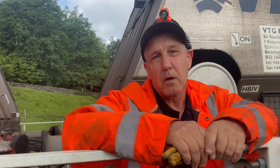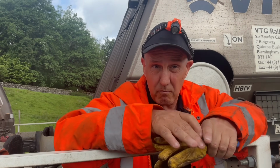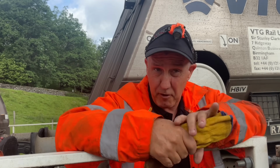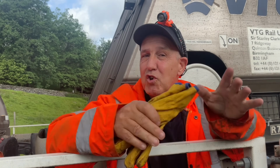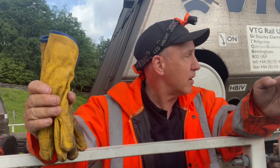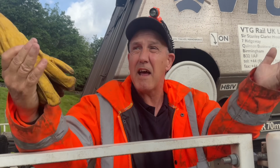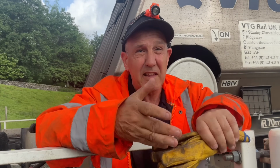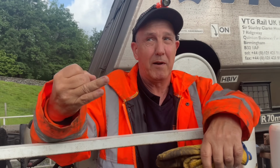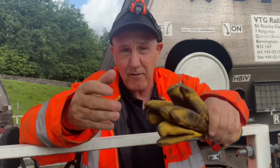How do they know how many hours you're allowed to do? Maximum 5 hours without a break. Maximum 12 hours safety critical. That doesn't mean we're driving 12 hours; that's from the start of the shift to the finish of the shift. And we have a black box, like an aeroplane. So if there is an accident, they can download that and see what speed you were doing, whether you were doing everything correct, etc. A bit like an airline when it crashes.